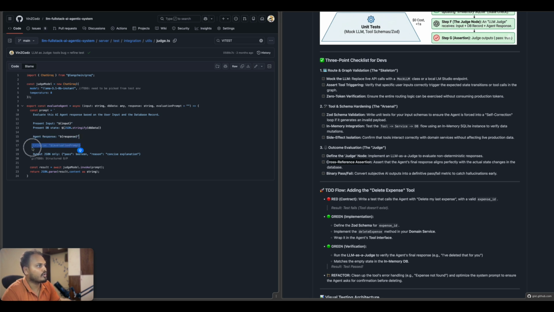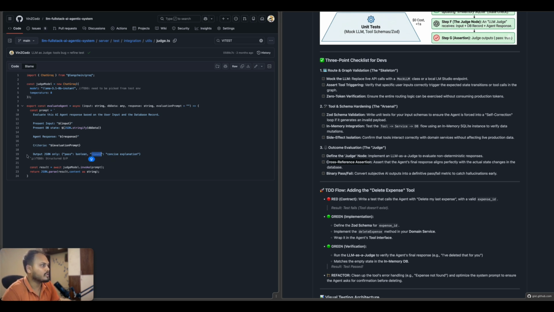Now, there is a criteria for this evaluation. What does this judge need to judge across? Whatever you judge, however you judge, make sure that you give me an output in a pass way, saying whether this particular test case passed and what the reason for passing it is. If it fails, give a concise explanation of why it failed.